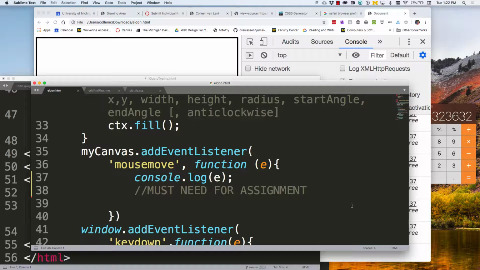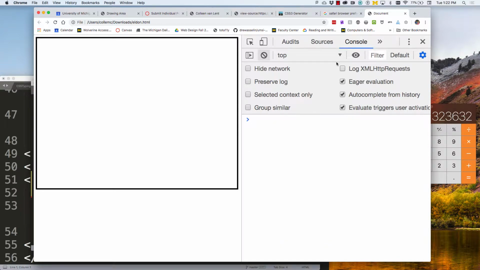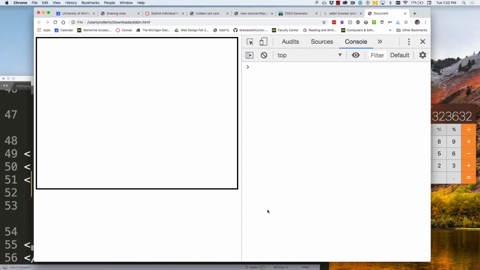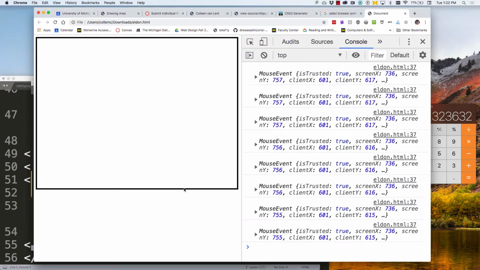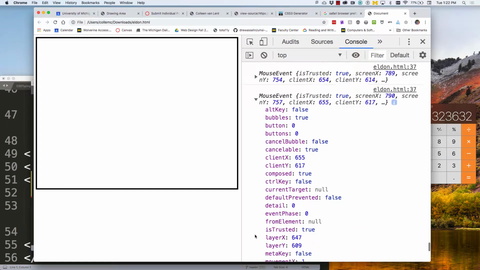So right here, when I do function E, the very next thing I did is a console.log. Okay? So now I'm going to go back over here to my code. In case anyone wonders, this is how you clear the console. If yours always clears, you can click on preserve log so it stays there forever. Okay? So as I move, nothing's happening, nothing's happening, nothing's happening. Up, I just went into the canvas, saw the mouse move. So I'm going to click on this. I'm going to scroll way up.